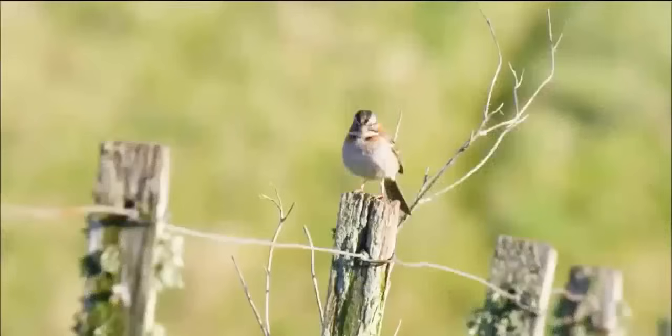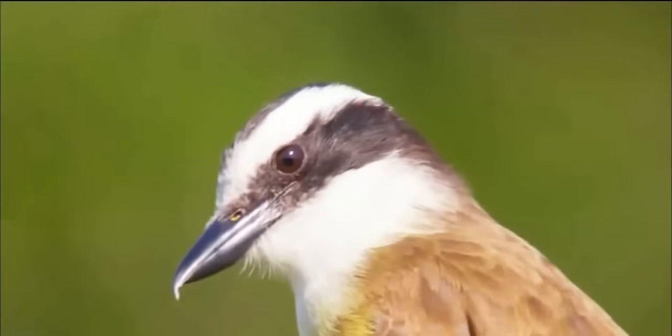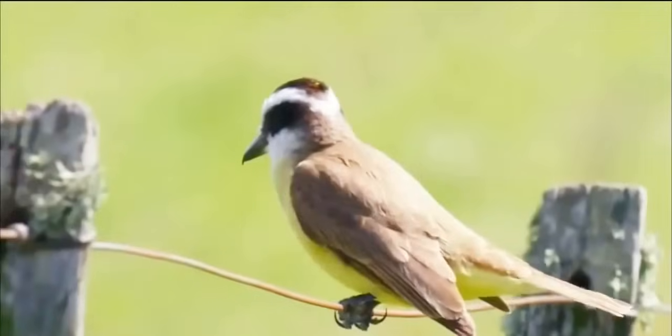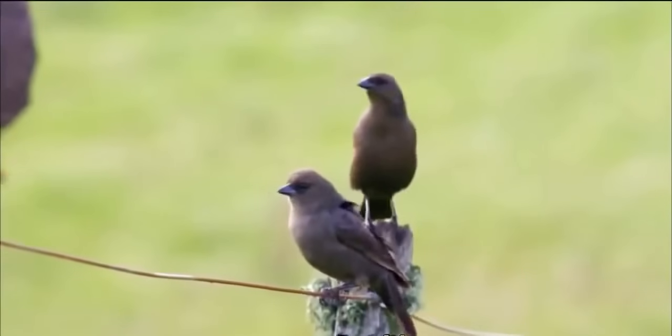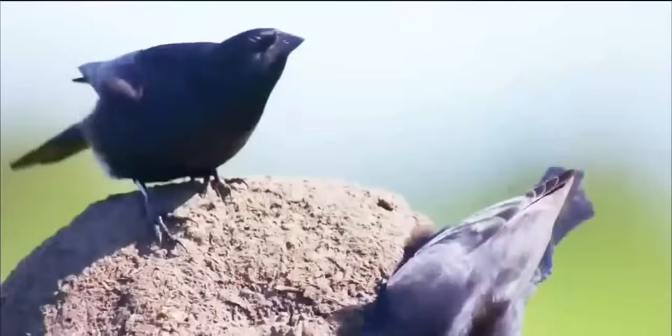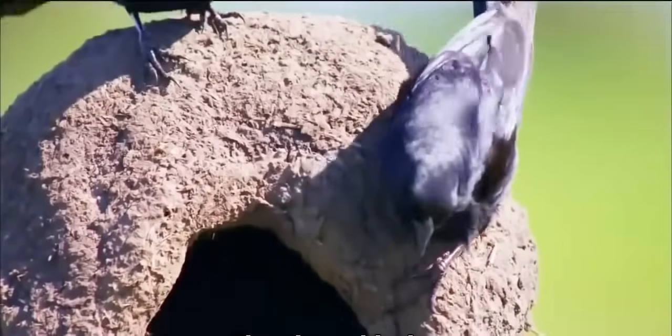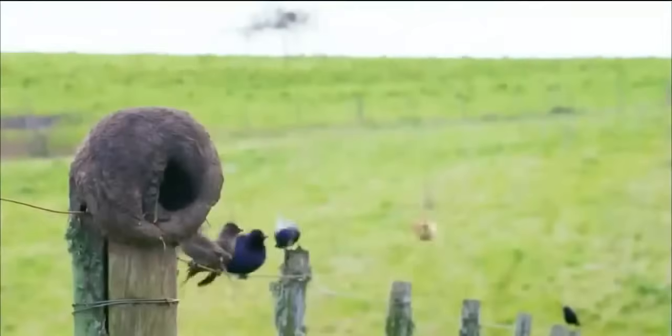As the home takes shape, lots of other birds begin showing an interest in it. A saffron finch and a kiskadee flycatcher will mark the location. One of them might use the place next year when the ovenbirds have moved on. But it's the shiny cowbirds that are getting too close. The glossy black ones are males, but it's the dull-coloured females that seem most fascinated with the structure.